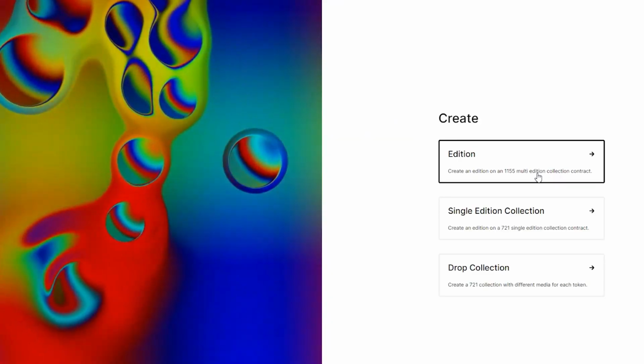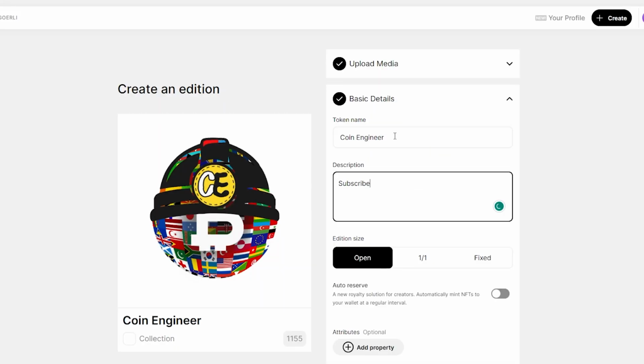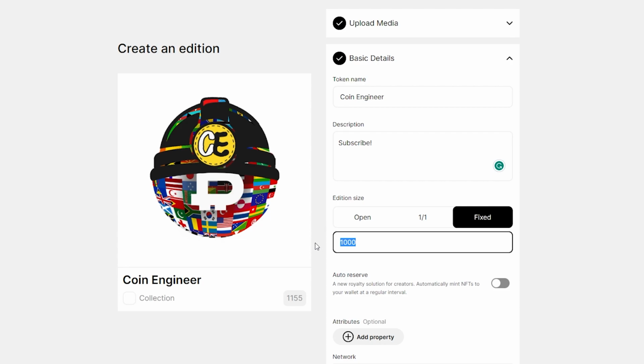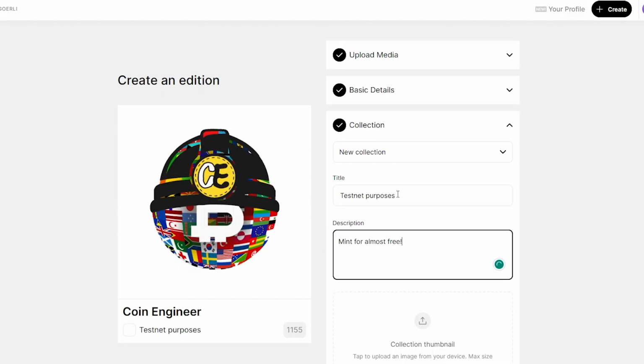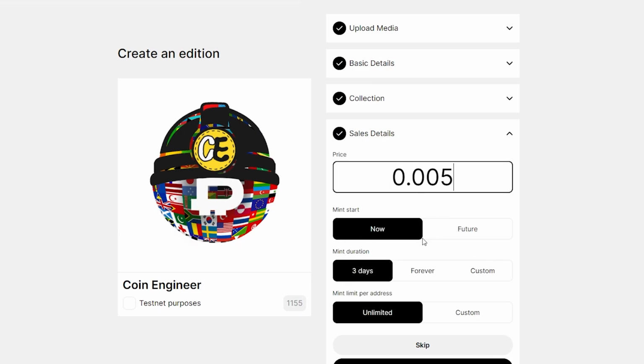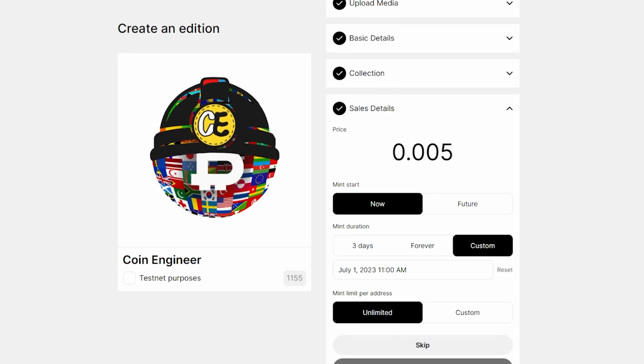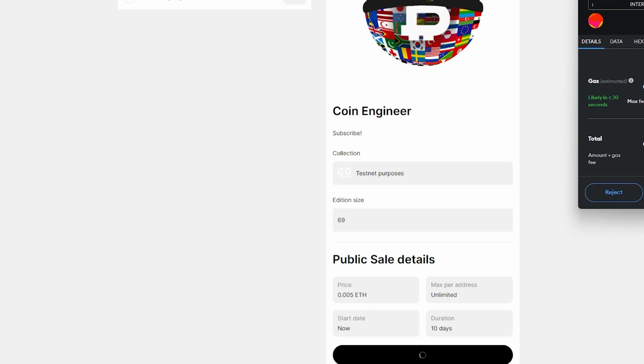Later, come to this webpage, again connect your Metamask wallet and start minting your NFTs on both Goerli and Zora networks. It is simple. Select a document from your computer that can be a picture or anything else that is supported here. Then add the requested parts like their name, description, value, mint price, and duration.